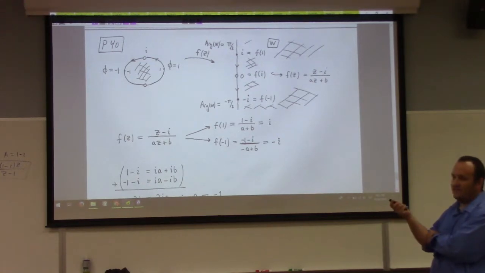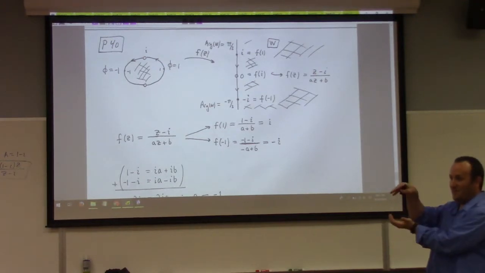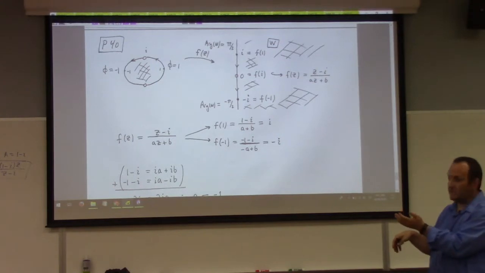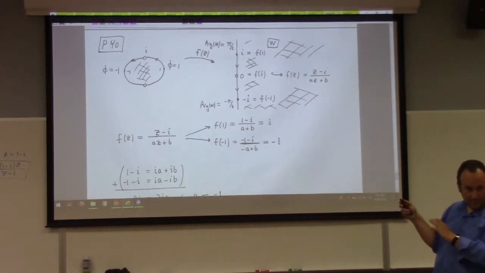If you happen to have the solution to Laplace's equation on a disk with 1 on the upper edge and minus 1 on the lower edge, you could just take that and multiply by i in the argument. You could just rotate the argument by 90 degrees. I think we actually have solved that problem. So we could take the problem we already solved and just rotate our arguments by 90 degrees. That would be like a much lazier way of doing this problem. Not the way I wanted you to do it, but a way. So does that start to make sense?